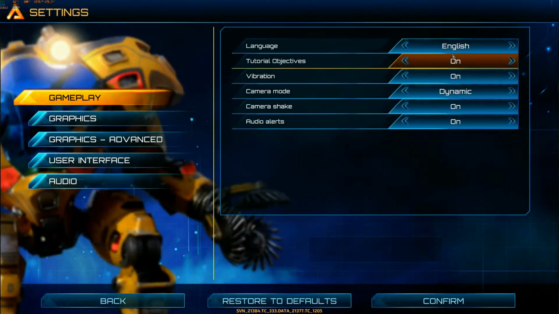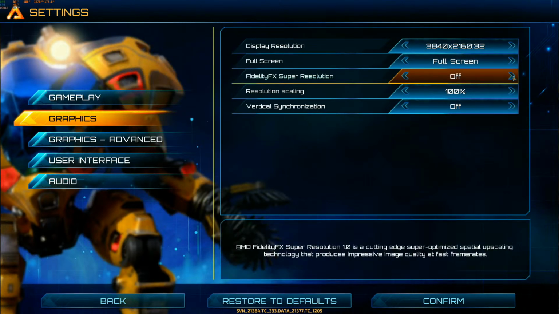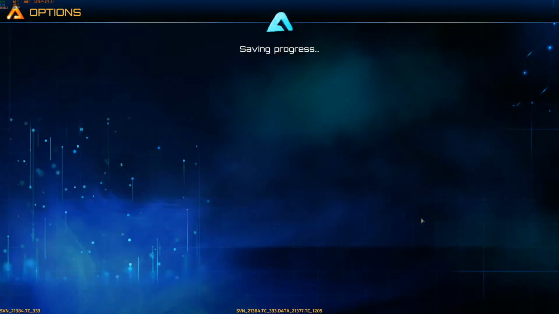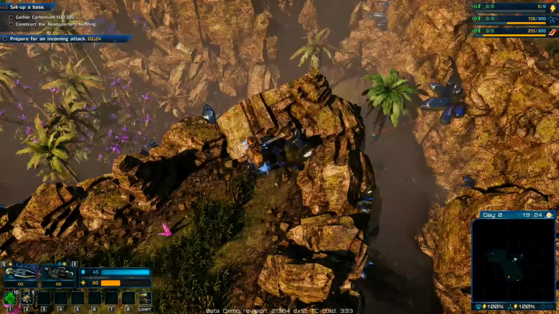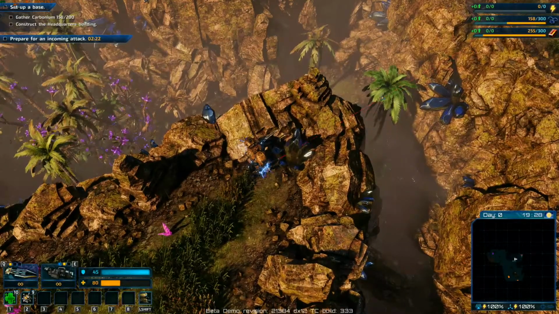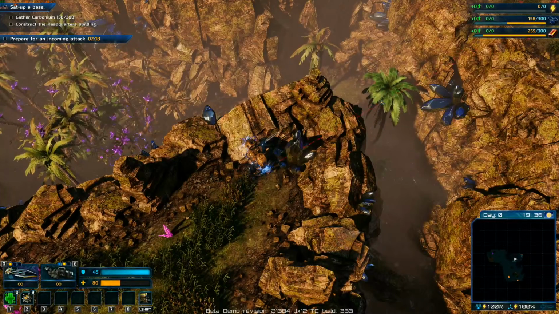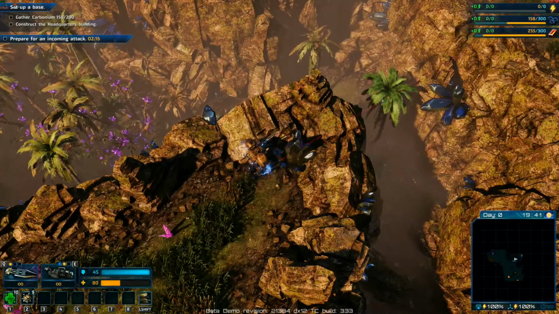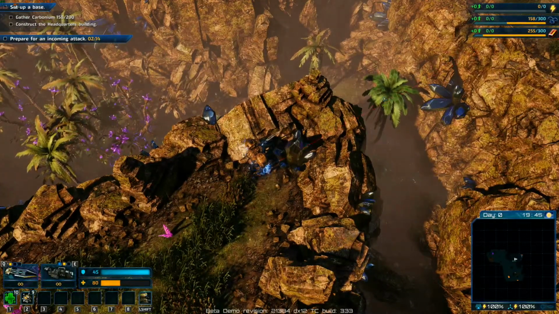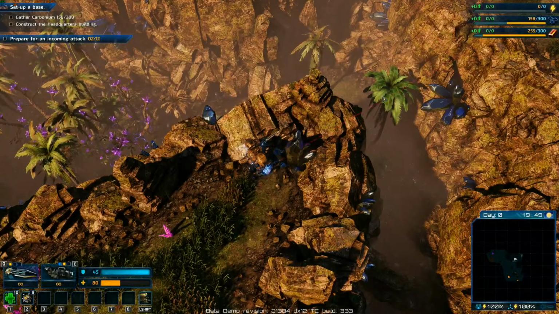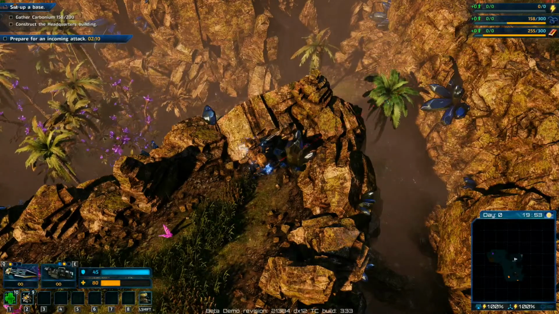But whenever we switch it over to, let's do straight performance, it loses that. And it is a difference. You can now see that they're starting to group up rather than being able to see each individual one.